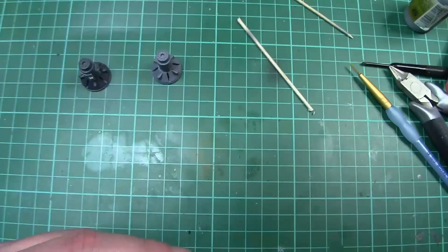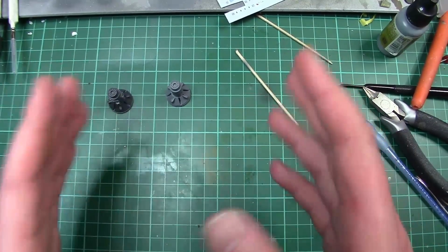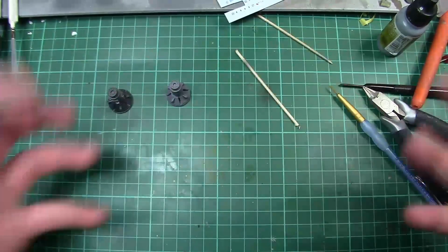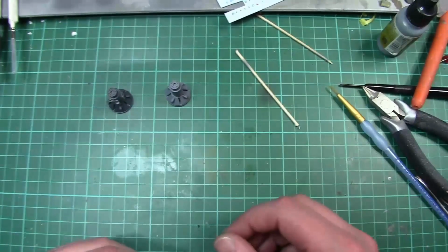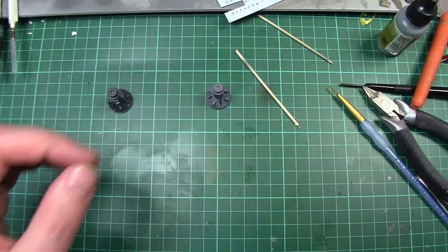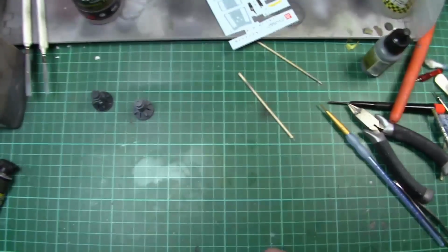Just like real aircraft would have been during the Second World War, with the 3 and 4 engines and 2 engines and stuff like that. If one of the engines broke and they had another plane that came in with broken engines as well, they used to cannibalise them and make one bird out of 2. That's a terrible explanation, I know, but I'm going to assume that the same happens here. You see these things getting shot to pieces during the Battle of the Death Star, during A New Hope, and you see bits falling off Luke's X-Wing. They would have had to repair that at some point. And if they've got something else that's broken, why not use another engine? So that's what we're going to do there.